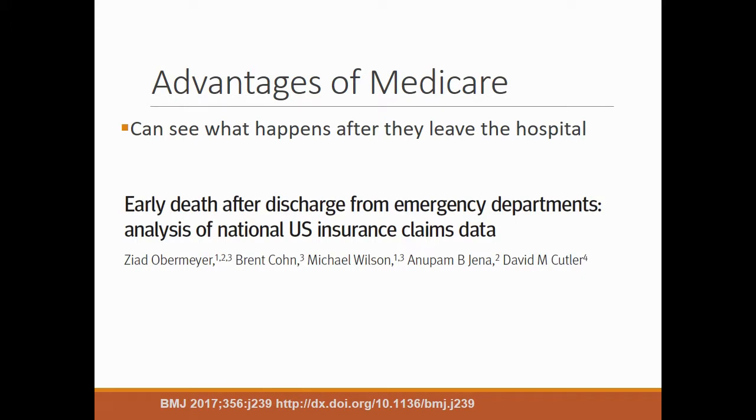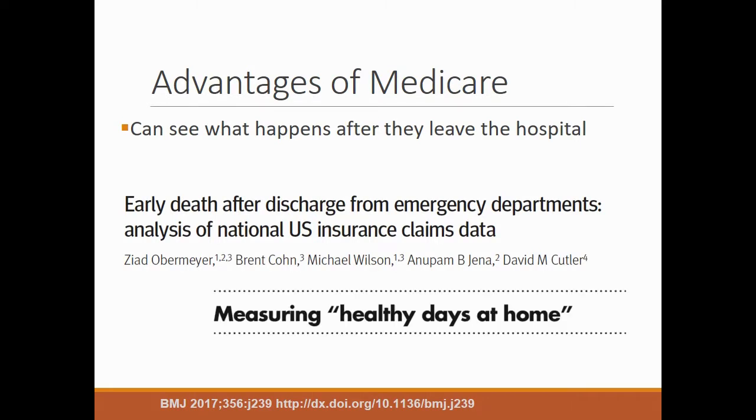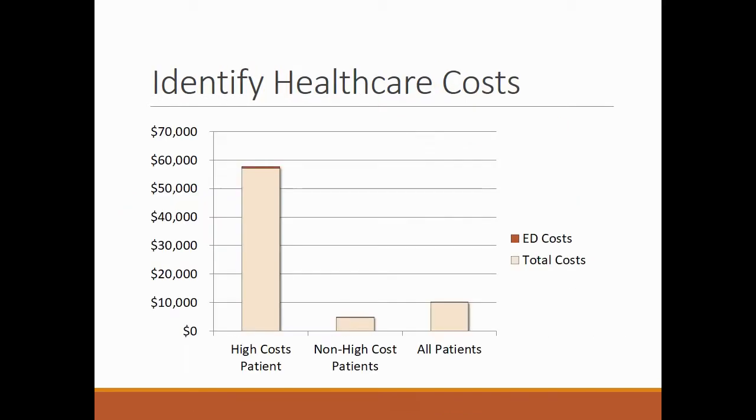This wouldn't be possible using a claims data set that doesn't have data beyond the hospital stay. This looked at all deaths following an ED visit using Medicare data. Work that I've been fortunate to work on with the Medicare Payment Advisory Commission is looking at a quality measure called Healthy Days at Home. And there we were able to look at percentage of time Medicare beneficiaries were alive, but also out of facility-based healthcare settings because we had all those different types of claims in detail.